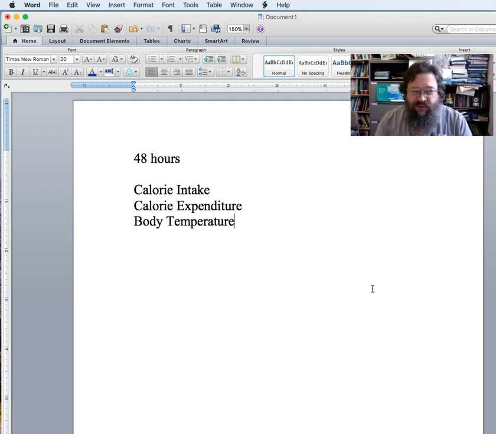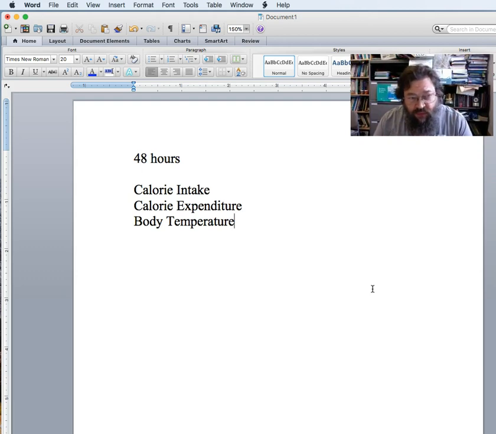So there are 3 parts of this, and you have to do all 3 of them in the same 48 hours in order for the data to really be useful. So think carefully about which 48 hours you want to do. You may want to get started on this today since you didn't have to go to school and you're looking for something to do, right?